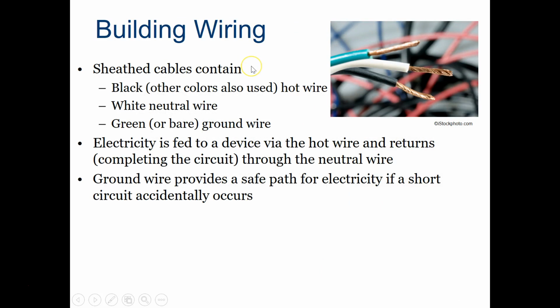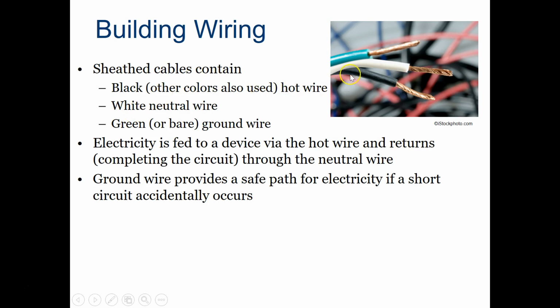So inside the main breaker box and then running inside the building is all of this wiring. It's almost always copper wiring. Copper is a very good conductor, and it is a sheathed cable. It has a plastic coating on the outside of it. Black wires are usually the ones that are called the hot wires. They're the ones that actually carry the electricity.